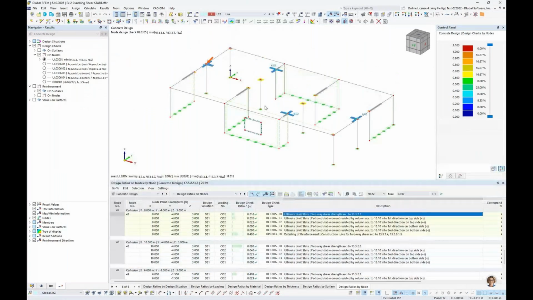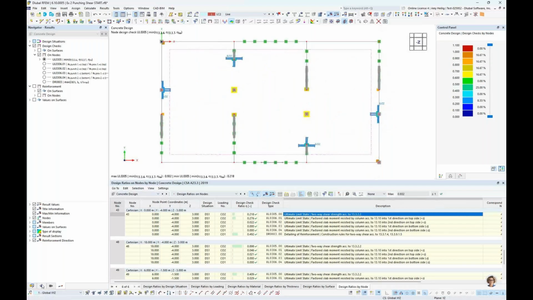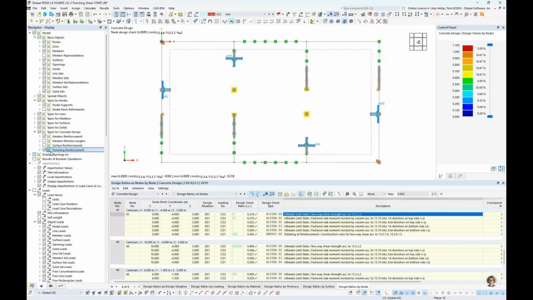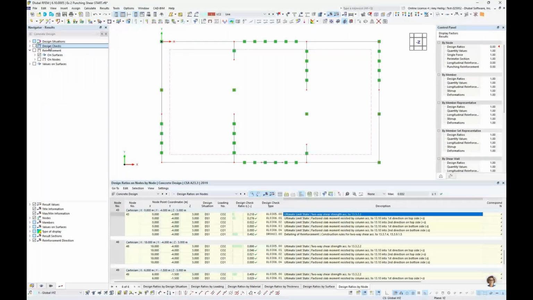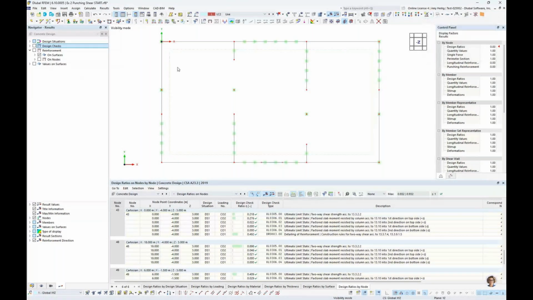We also want to take a look at here in plan view, and I'll go ahead and turn off the punching reinforcement. That back under the results in graphical view, rather than looking at the design checks, which we certainly could activate here for punching shear, let me create a user-defined visibility for only this top surface.